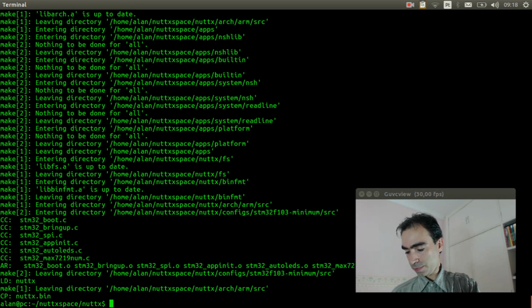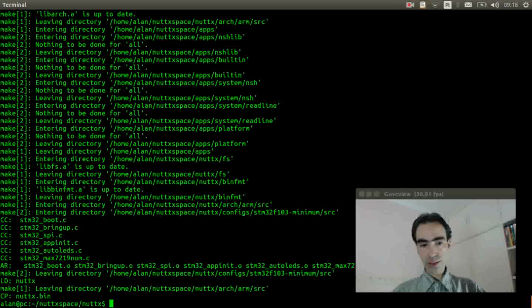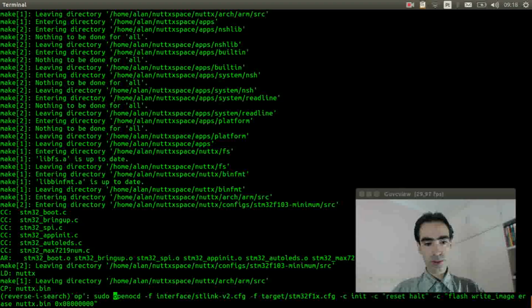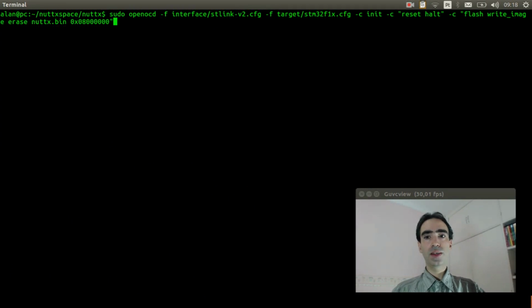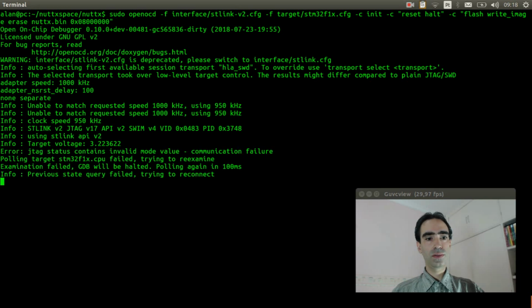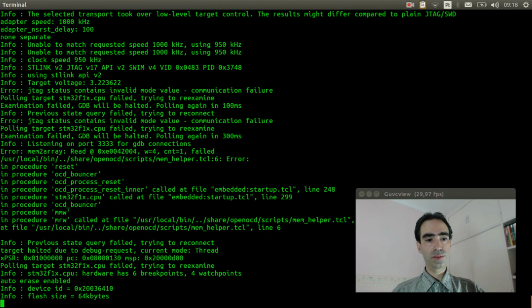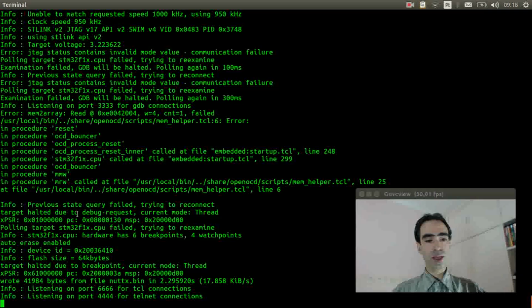Okay, let's do it. I have the Control L to move up. I have the OpenOCD command here. Okay, the firmware was flashed.